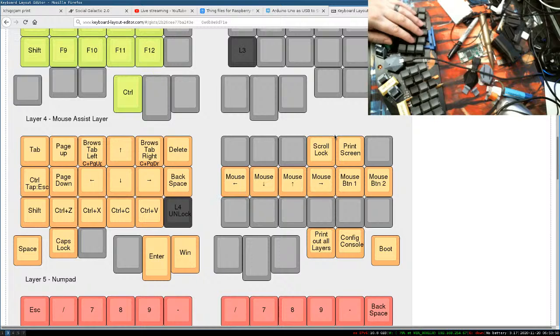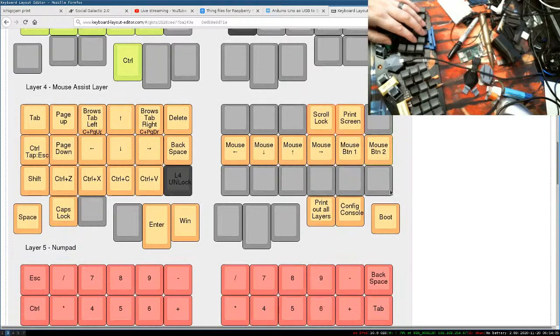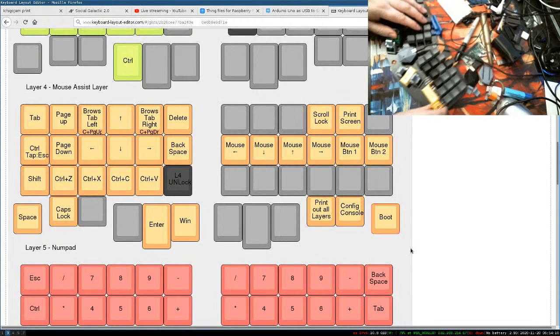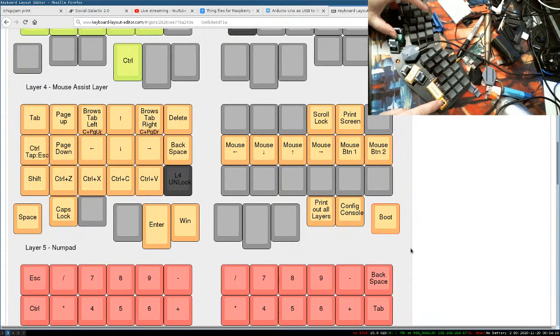Now, the other thing is there's some keys that I rarely reach on that layer, and you can press this combination to access those keys real quick, print screen and scroll lock. And then we've of course got the boot down here. So something that's intentionally far to reach or difficult to reach, I need to do this and then press this button to get into boot mode.